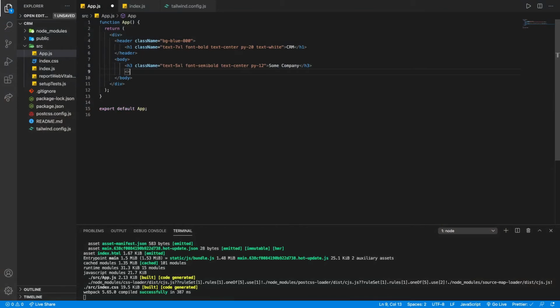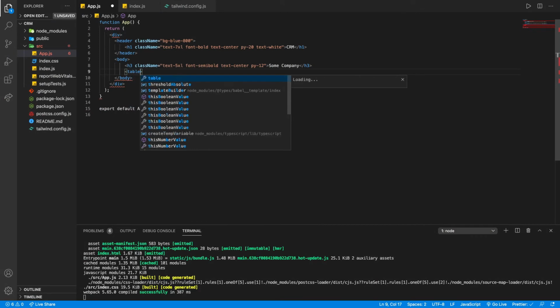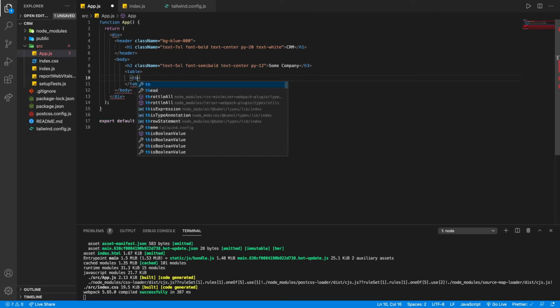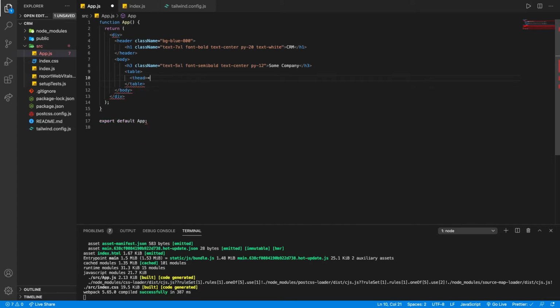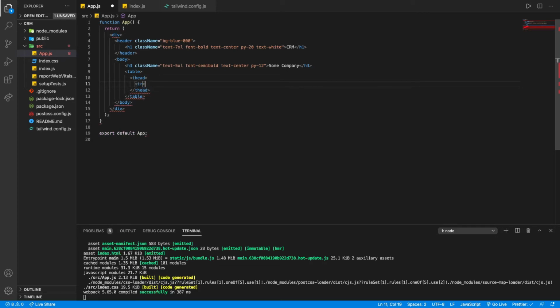How we do that is we're going to say table, and then closing tag of table as well. And then inside of this we can say T head, which is table head. And then inside of that we can do TR, and we'll set some classes for that in a minute.